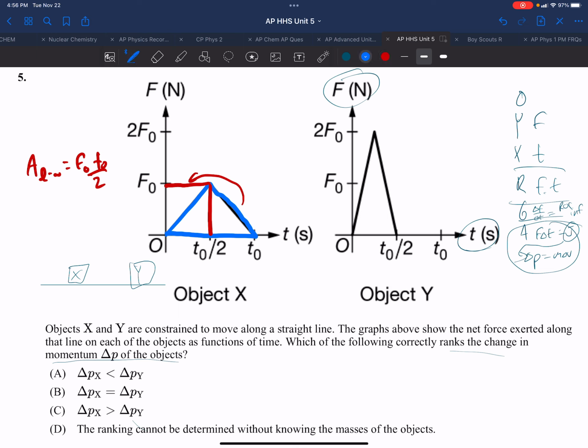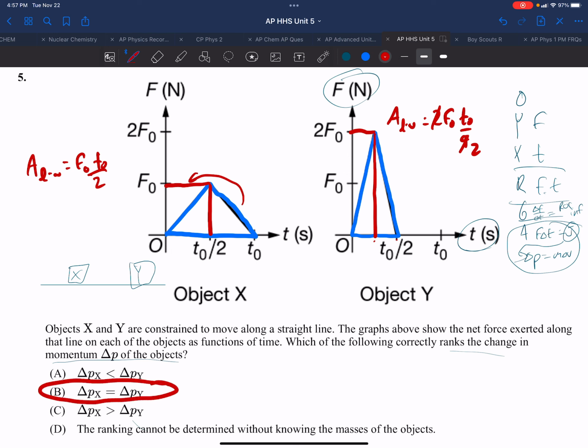And we can look at this second graph for object y. And of course, we could do this triangle and figure out 1/2 base times height. Or we could do a similar thing, split this triangle in the middle and then view it as a rectangle outlined in red, in which case the area would be length times width, and that would be 2F0 times this, which would be 2T0 over 4. Well, that goes with that, and we're left with F0 T0 over 2 and F0 T0 over 2, telling us that those two areas are equal.